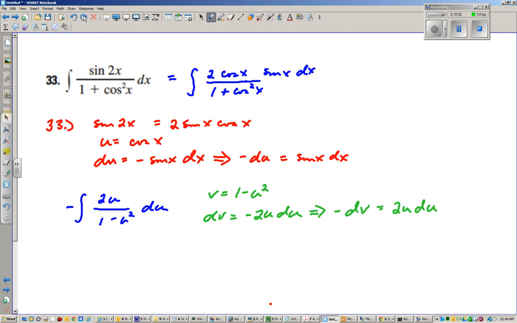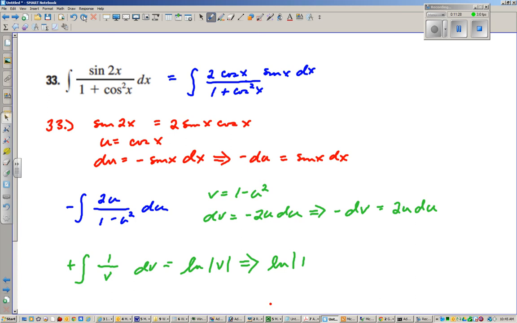which would suggest that negative dv is a good way of saying 2u du. So allow me to take my 2u du out and write a negative dv in its place, and with the negative dv inserted, if I take the negative out front, now the minus a minus will become a plus. I'll have a plus dv inside, and then all that will be left will be the 1 over, and won't it be 1 over v? So this is an easy integral. This is the natural log of the absolute value of v.